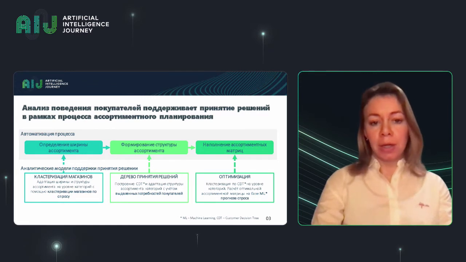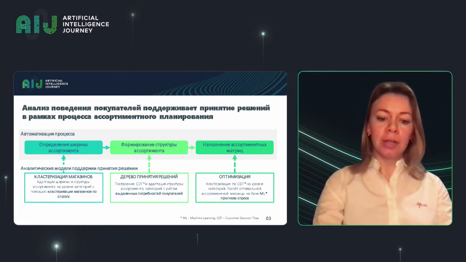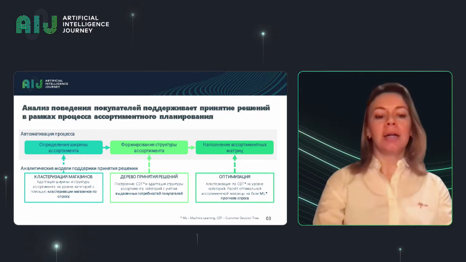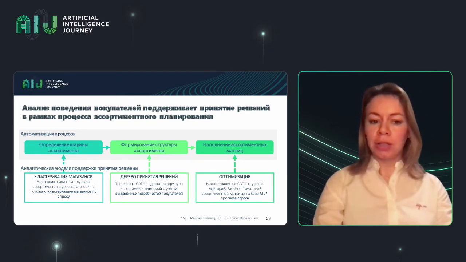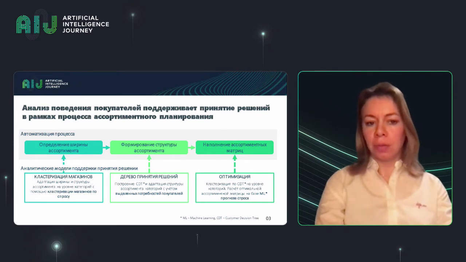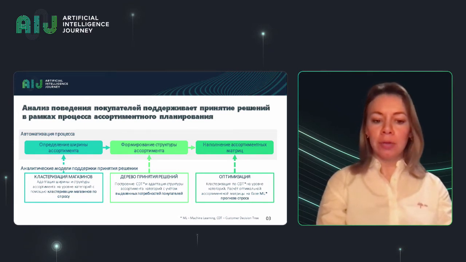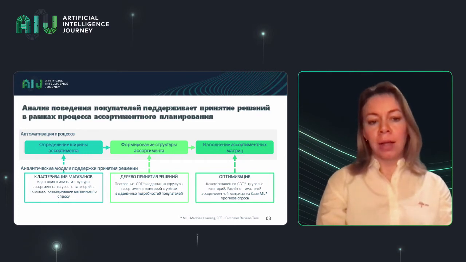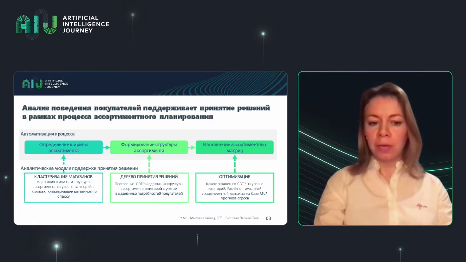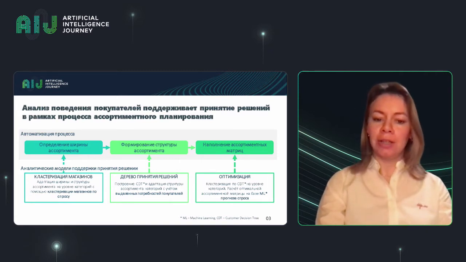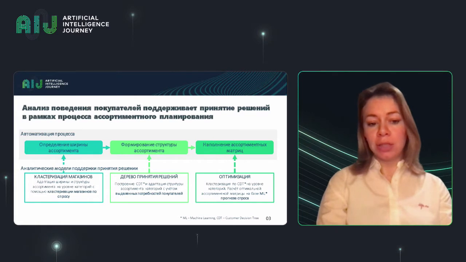It all starts with clusterization of stores. Proper store clusterization supports better localization of your assortment, because that way you will be able to determine what makes certain stores different from the others and what are the special interests of the regular patrons of a given store. Next, we look at the decision tree, as we analyze the history of purchases made by our clients. We can hypothesize about how they made a decision to purchase a particular product, or which particular attributes of a given product mattered to them.